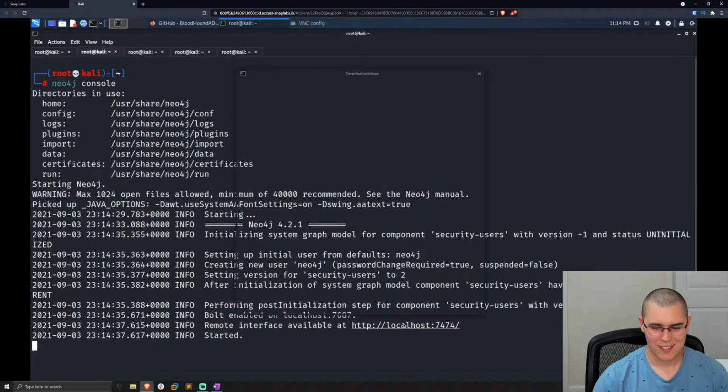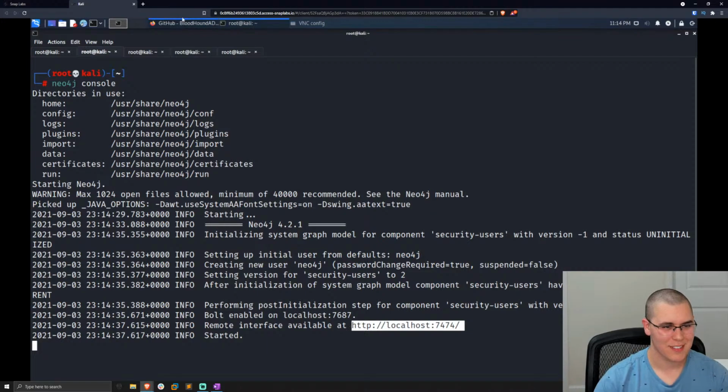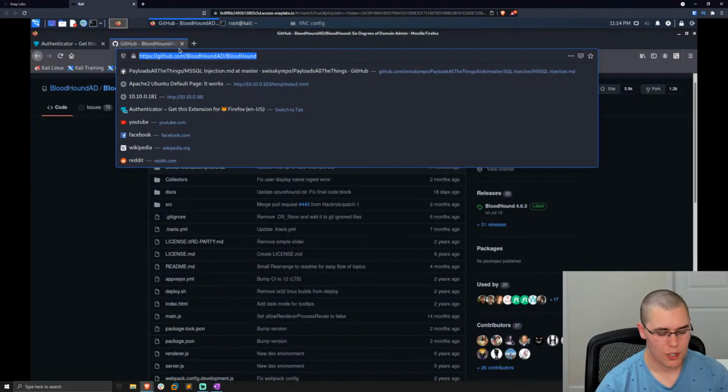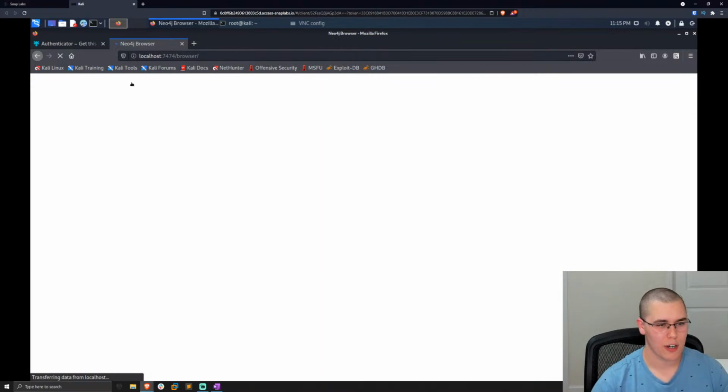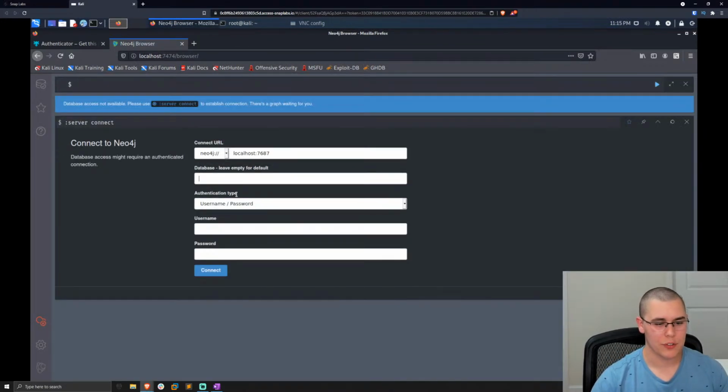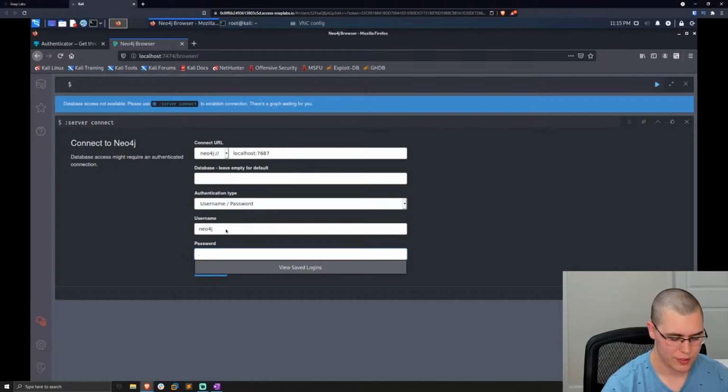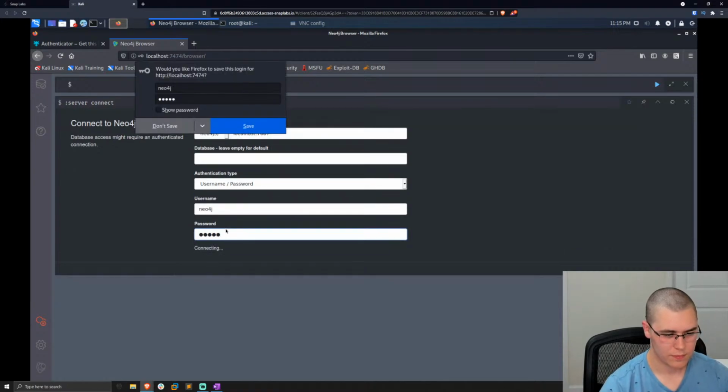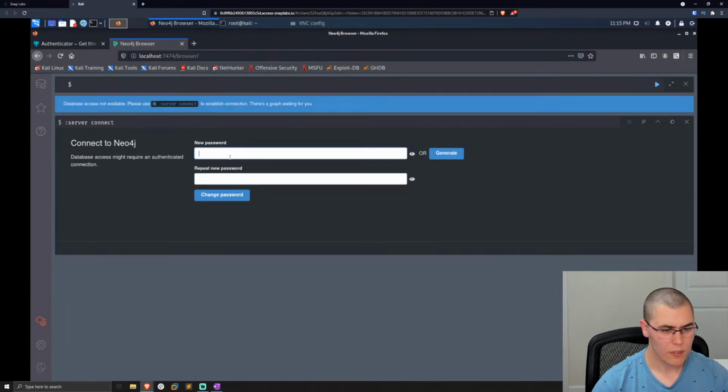Come on now. What's going on here? Quit the funny business. It's like double clicking on me. All right, touche. Perfect. All right, so let's go to localhost on port 7474, and we're gonna have to do the first time login. It should just be Neo4j and Neo4j as the default credentials. And then we're going to be prompted to create a new password. So I'll go ahead and put a password in here. Make sure this is the right password. It is very secure.